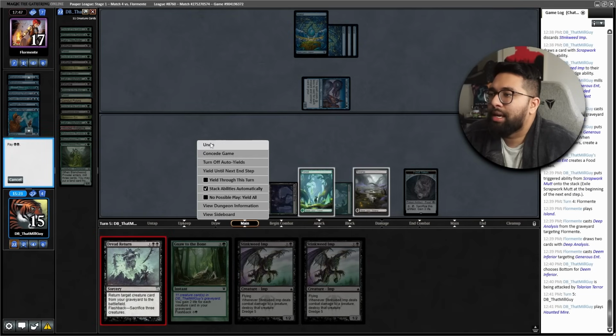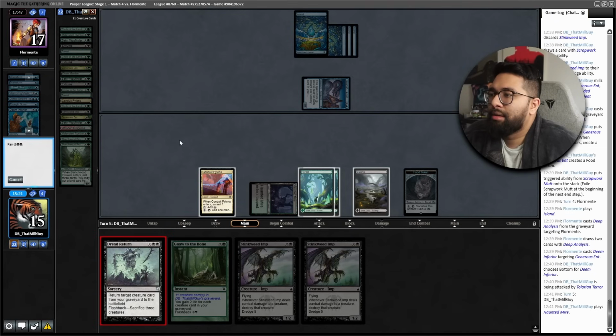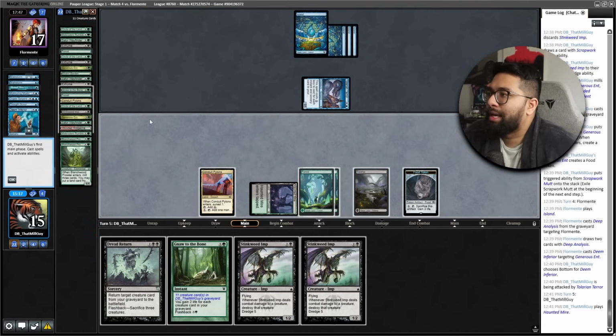Oh no, we can't actually. That's so unfortunate. We cannot. So we must main phase, or we could Stinkweed Imp. Stinkweed Imp still has the same purpose of blocking this. It does the same thing. Pretty down with that.